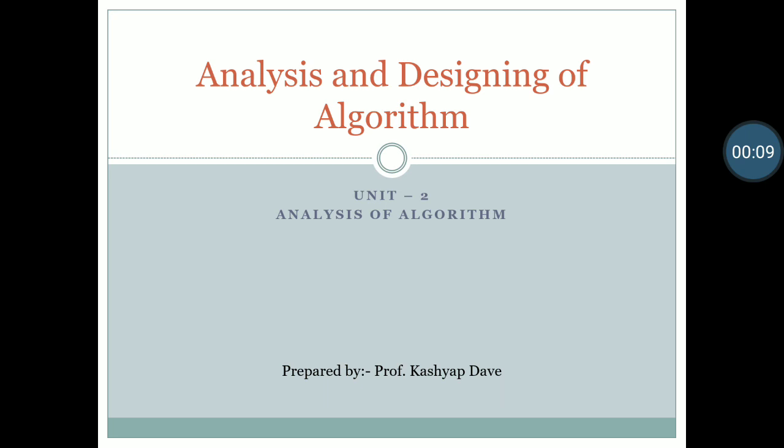In previous video lectures, we have discussed the basics of algorithms and the mathematics used in algorithms. Here in the second chapter, we are going to learn about analysis of algorithms. In it, we will see different performance analyses of algorithms, different types of algorithms, and also the different types of analysis of algorithms.